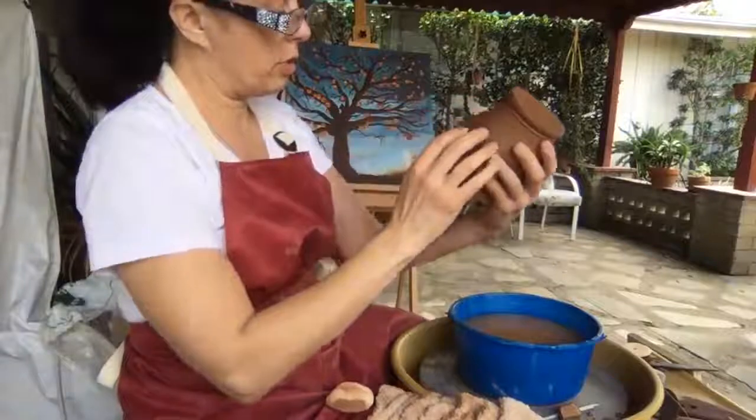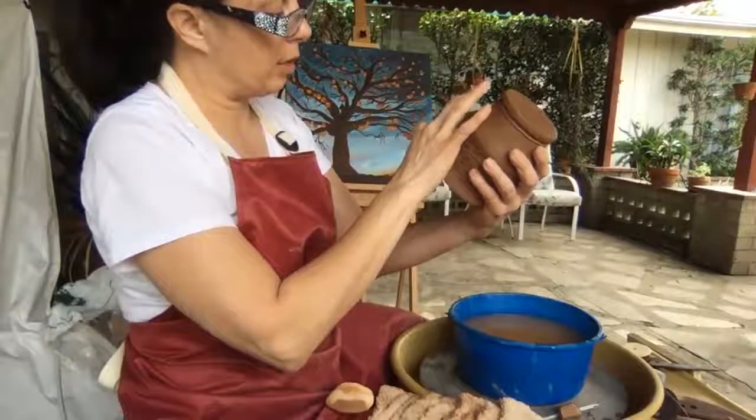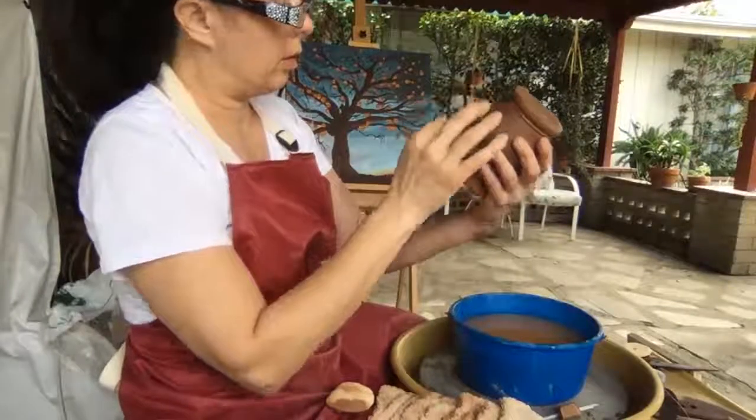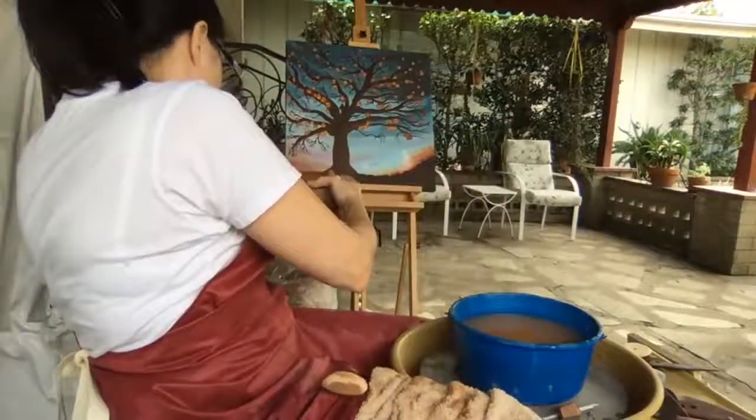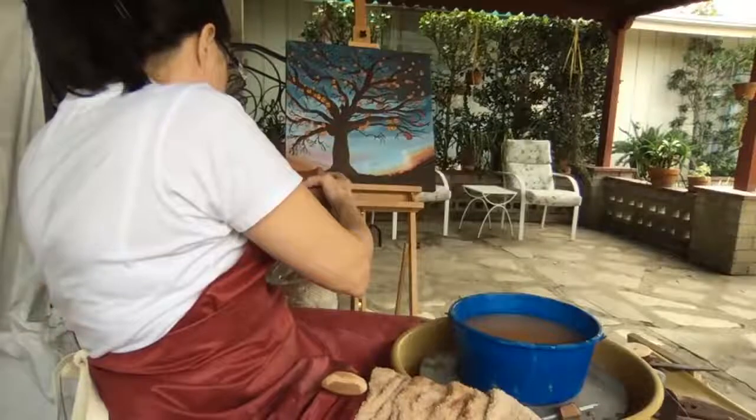I think I'm going to just dry this guy upside down a little bit, so that stays where it's supposed to.